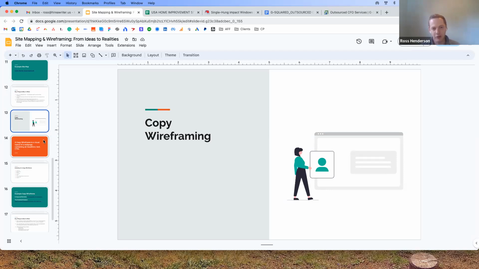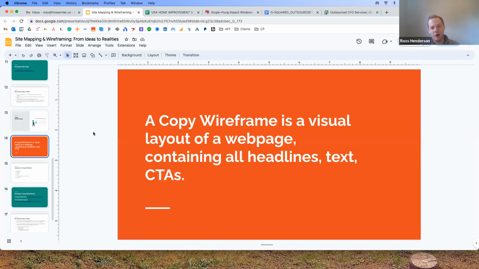So what is a copy wireframe? A copy wireframe is a visual layout of a web page containing all of the headlines, text, calls to action, and you can also include things like images or icons or requests that you would like a developer or a designer to include.